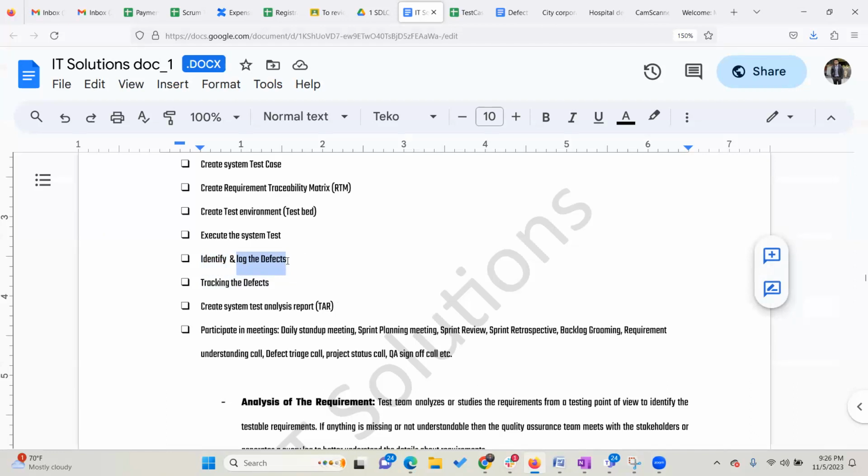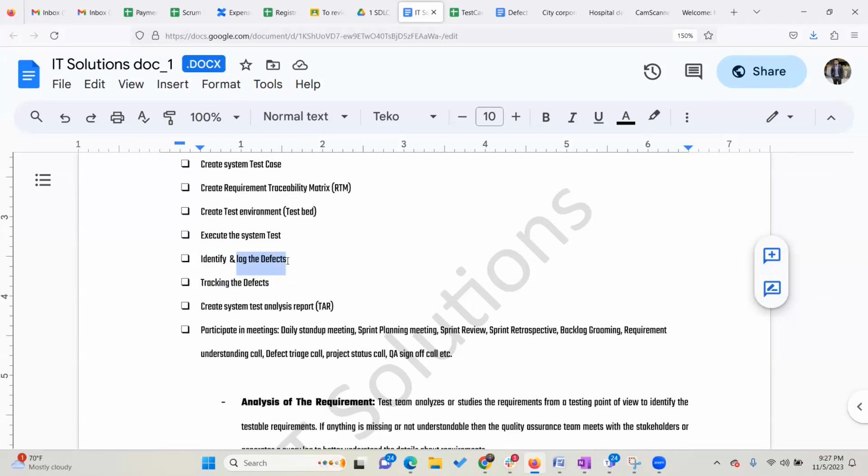Before you log the defect, you need to make sure it's reproducible. Just because you saw a defect, don't just rush into logging it. Reproduce it at least 3 times. Make sure that it's a valid defect. Sometimes you see the application is not working, and then you refresh it, and it's working.